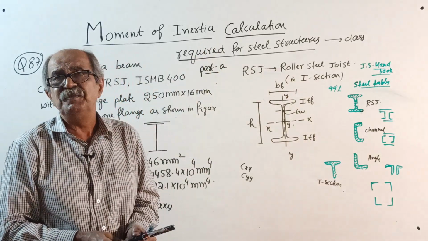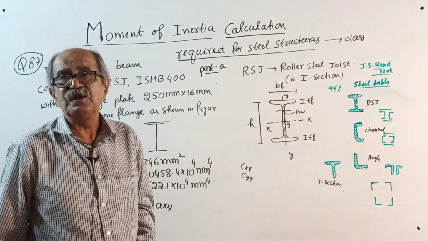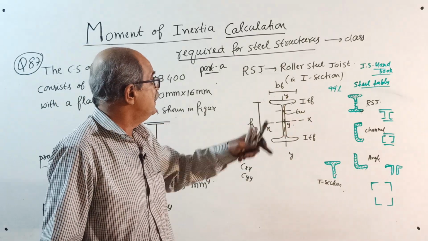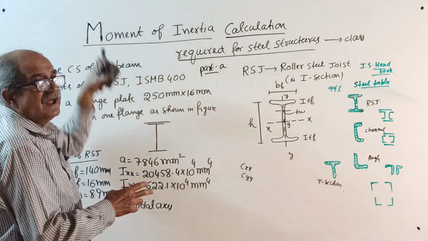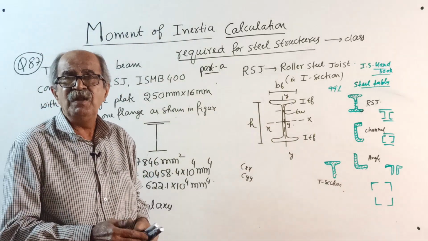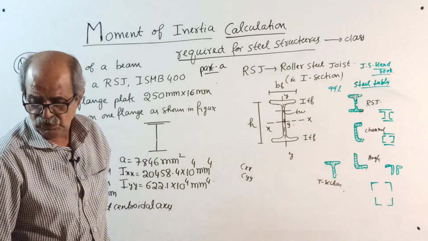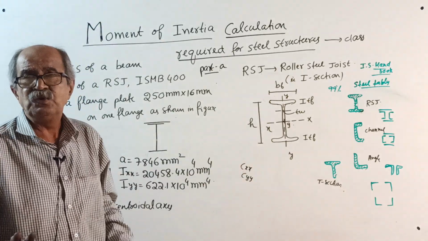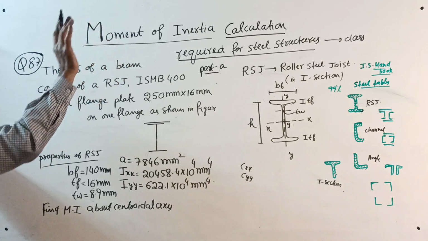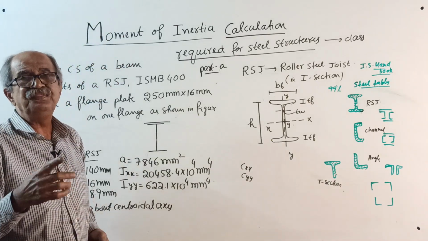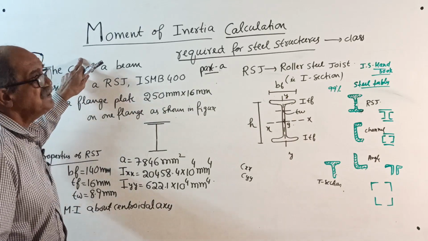Part A, part B, part C will be there for moment of inertia for cross sections where RSJs are given, where rolled sections are used, and for every rolled section in the class, properties will be given. Remember, I won't tell again and again. Somebody will ask, sir, how did you get it? These properties are obtained from the IS handbook. So, now I will tell what to do. Start. First, I will go for question 87. I will continue the same question number. Last class you did 86. You can write for moment of inertia calculation question 87, and moment of inertia question is 1.